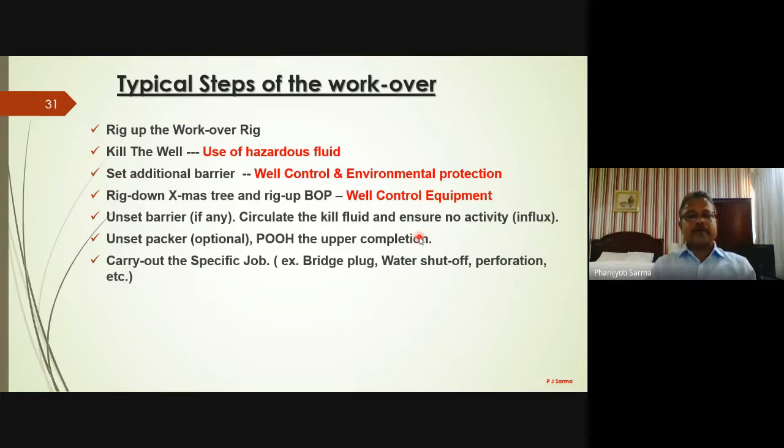So once the upper completion is pulled out, then carry out the specific job. It could be the repairing of the lower completion. It could be putting the bridge plug, whatever, based on the objective of the workover, as we have decided, or as you have talked about in the previous slides. So it could be the water shut off, or the perforation could be the additional objective. And then once this specific job is done, then run in hole again the final completion.